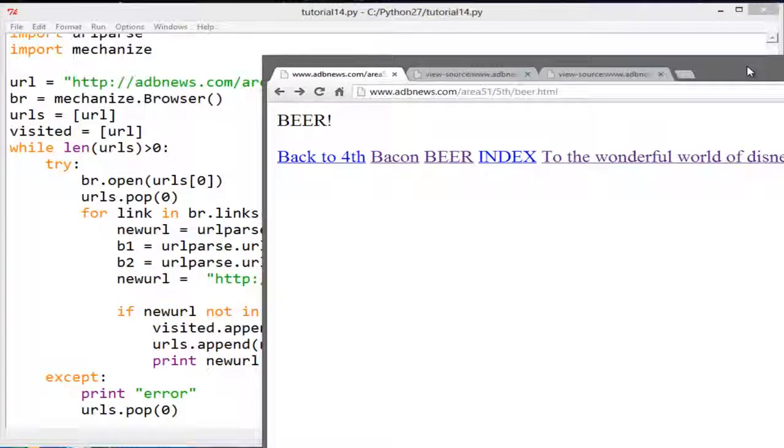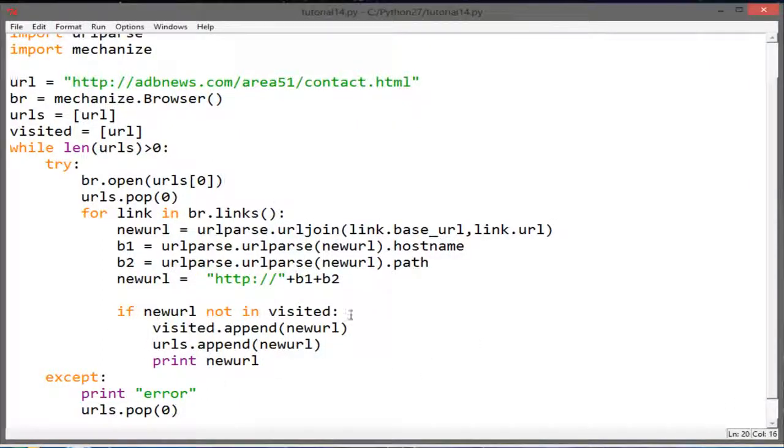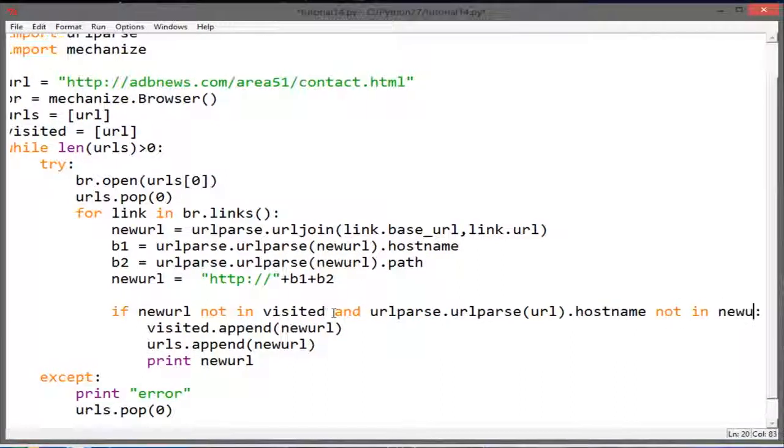And if we want to scrape just this site, just as it is, we can say if new URL not in visited, and urlparse.urlparse of URL dot hostname not in new URL.